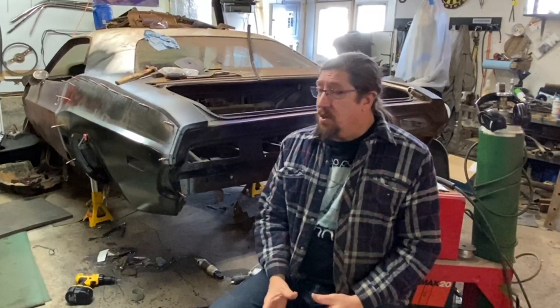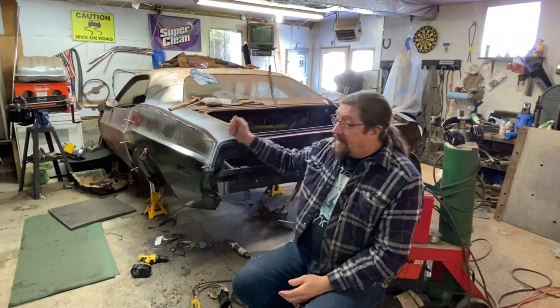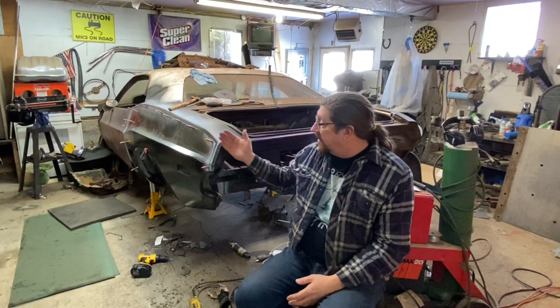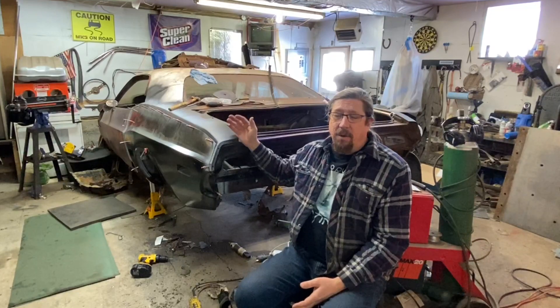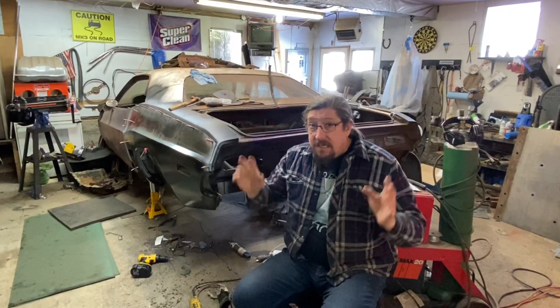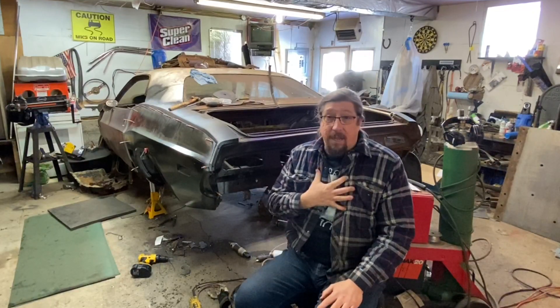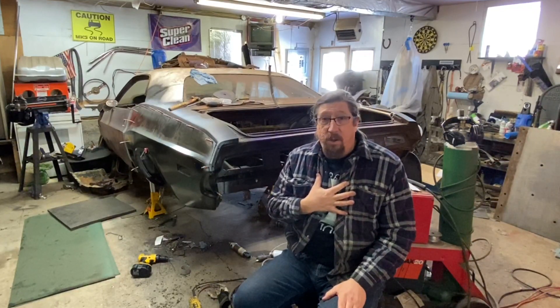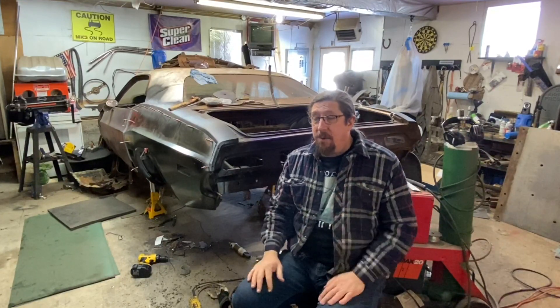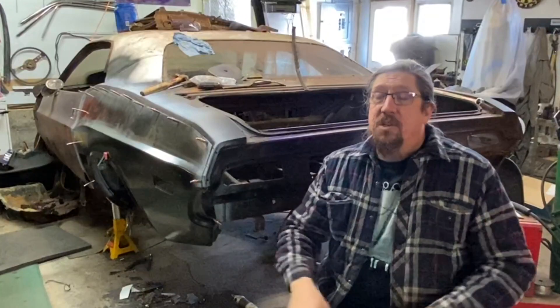As a general rule it's an expensive hobby — there's no doubt about that. If you're impatient and want the best of everything, brand new, it's very expensive. The prices on these cars just blow my mind: entry level on a B-body is 30-40 grand, and on an E-body I see them going for 60 to 90 and up from there — it's insane. That's way beyond my reach, but I'm not going to put myself in severe debt over it. I have my own way of doing it, and that's really the point of this channel.